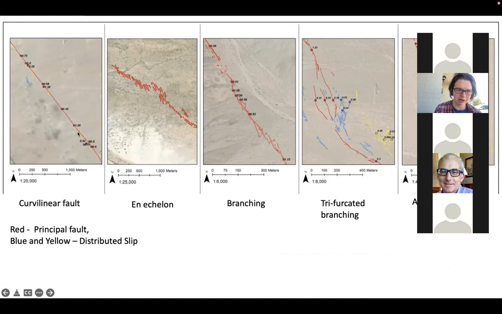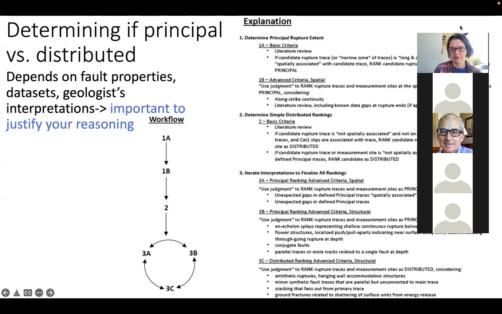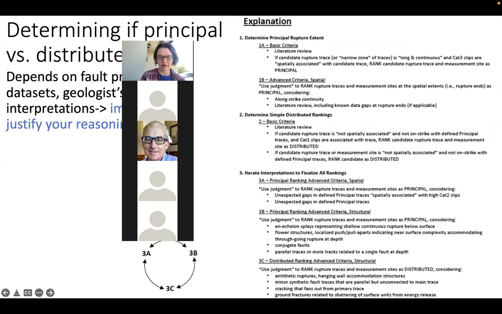So for example, if we have this fault here, even if it was not quite as straight, it would probably be weird to have the first half of it be primary and then the next part of it be secondary. Okay, great. So yes, you do want a long strike connectivity, particularly of the primary fault. So just go over their approach.